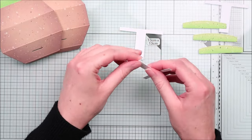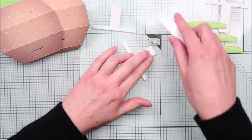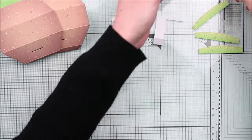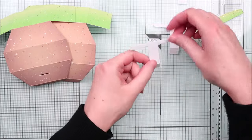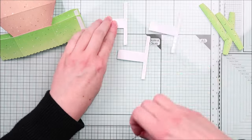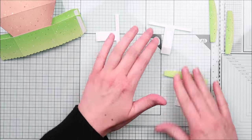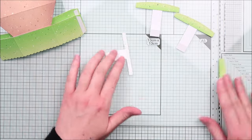Now let's do the same on two of the T-shaped pieces. And on the third one, we don't need the tab at the bottom, so I'm just cutting it off. Off screen, I am going to add double-sided tape on the main panel's tabs and on the top part of each T-shaped piece as well. And then I will attach a hill border at the top of each T-shaped piece.